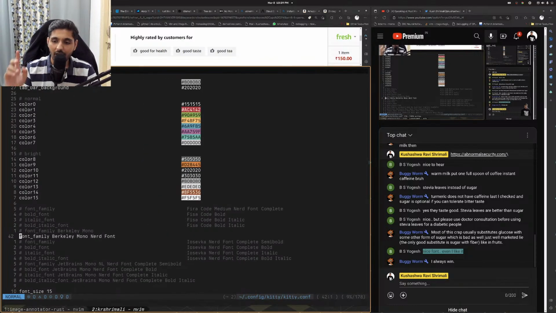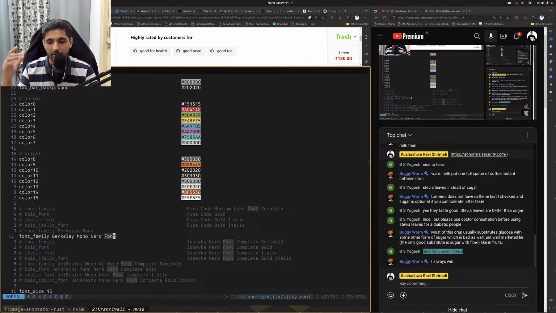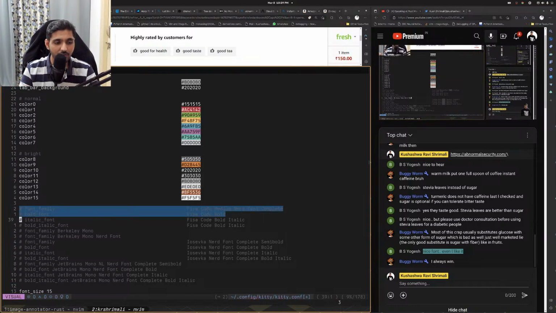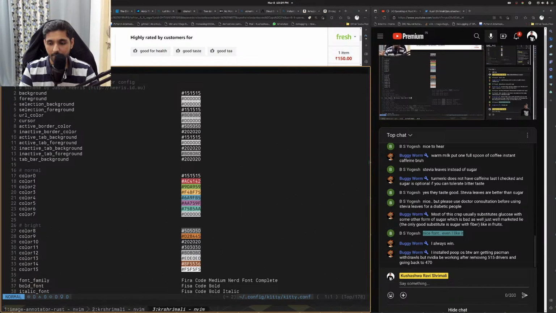Now, they don't have enough variants already. That means they only have regular, bold, and italics. I think they don't have semi-bold, which is what a lot of people would like to use. Right now, they're working on another font, which is going to be a separate purchase. It looks like just that startup which thinks that they have found the product market fit, and then they are very overconfident about everything, and keep pushing out products before even checking whether the previous product worked or not, right? So these things are something that turned me off about them.